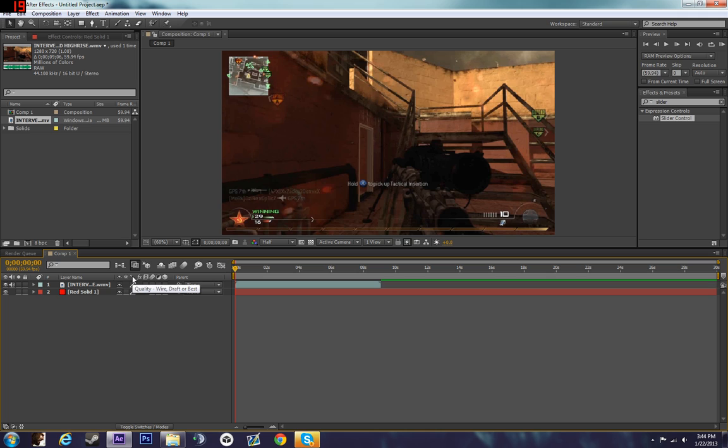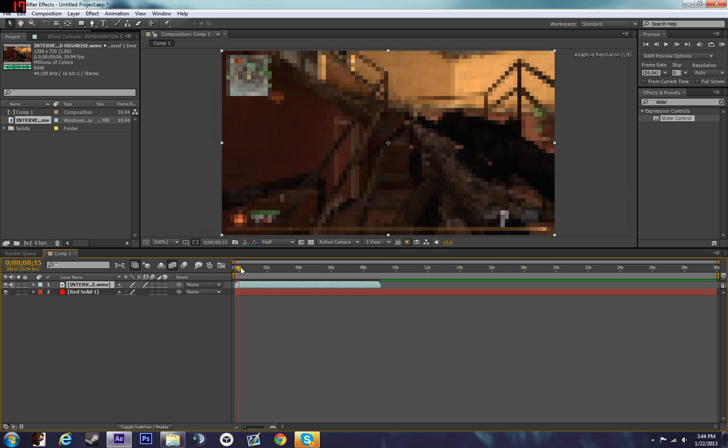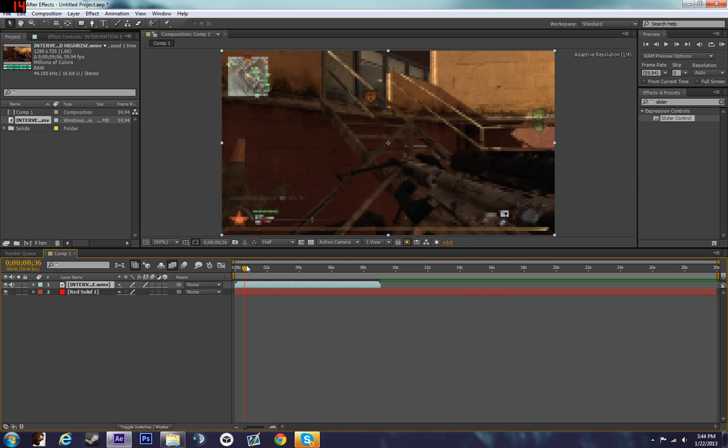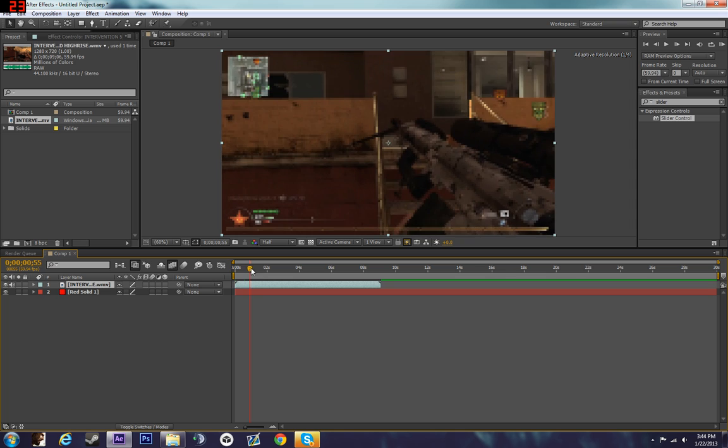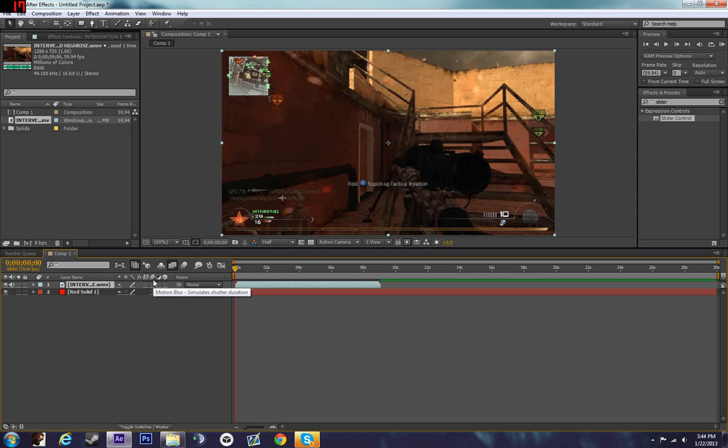Let's see, frame blending. Let me see this. No, I take that back. Ignore me. Don't mess with that. This is frame blending. Frame blending, watch, I don't know if you'll be able to see a difference since I'm recording pretty crappy FPS right now, but let's say I enable this. And by the way, if you want to enable frame blending, you gotta click on the clip, and I normally do that, and then you also gotta click this button up here, and so it'll turn all of them with this checked on. So you probably won't be able to notice the difference. Oh, it looks bad. Alright, whatever. You won't be able to notice it, but check it out for yourself. It'll look a lot smoother.